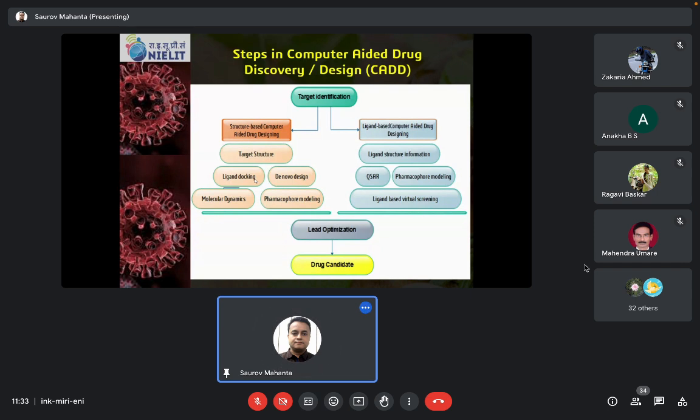We can change the solubility pattern and other things. Nowadays, in the lead optimization process, generative AI is also being applied, and we can finally identify that these ABC are the 3 probable molecules. We can say probable only, as we are doing it computationally. This is the probability that this can bind to the target protein of SARS-CoV-2 and may lead to controlling the growth or propagation of the virus. So in a nutshell, that is the story.